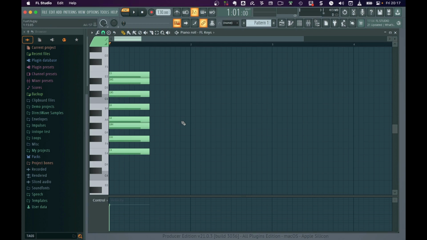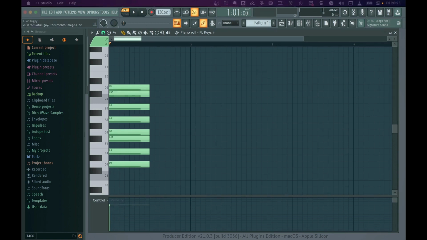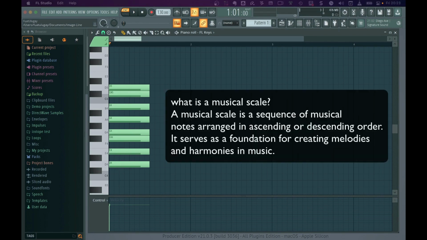So one more thing to tell. When you have, for example, E major, the root note is E4. When you have D major, the key note is D, and so on. Let's just repeat again what a musical scale is. A musical scale is a sequence of musical notes.